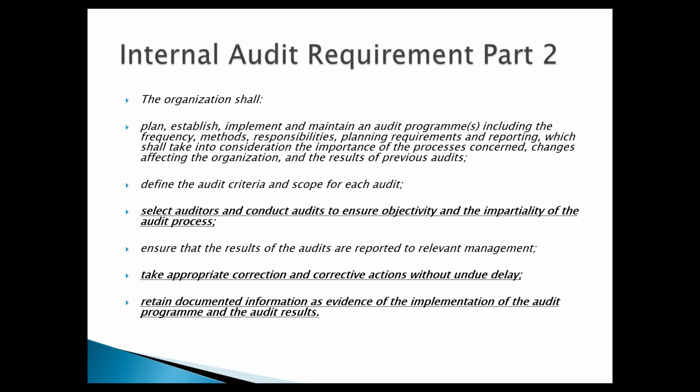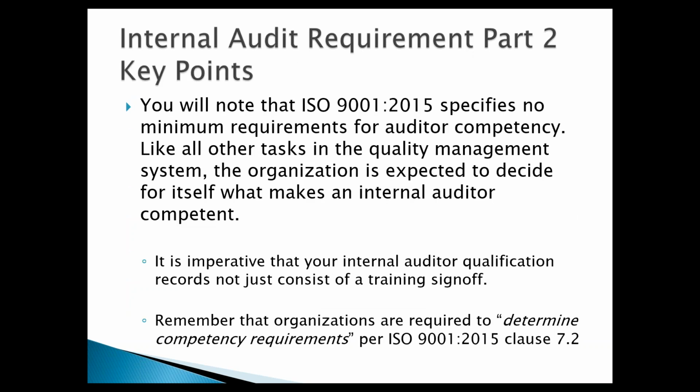Ensuring that the results of the audits are reported. That's typically going to be done within the management review process. And then these last 2 points, taking appropriate correction and corrective action without undue delay, and then retaining documented information as evidence of implementation of the audit program. And again, retaining identifies a record requirement. So let's get into these highlights here.